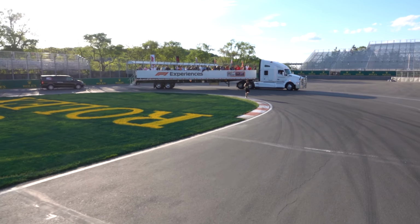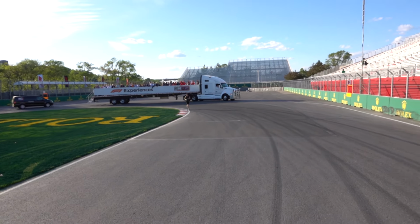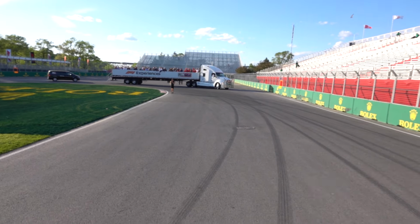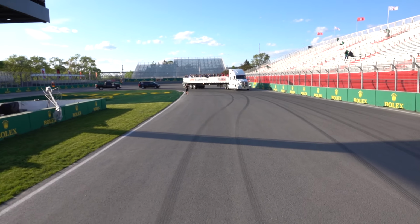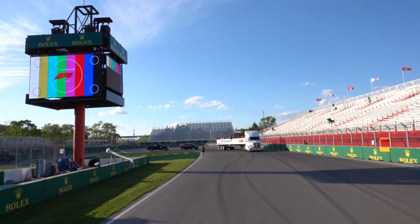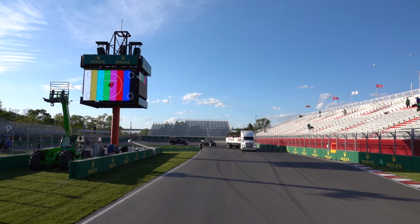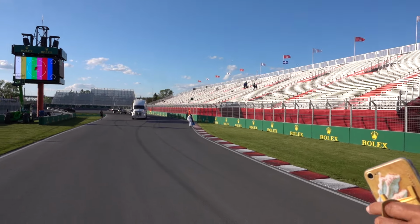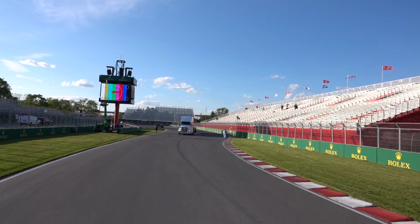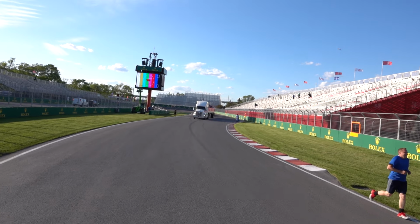Who's running laps on the outside? Let's have a look. Anyone super famous? But I tell you what, he's getting on to the back straight. Should we give him a big Paddock Club cheer, ladies and gentlemen? Yay! Let's give him some encouragement. There we go, come on, mate. Get onto the back straight. You're almost there. That's it. Duck in for the slipstream or just hold on. Open it up. Has anyone got some rollerblades? We can help him out.